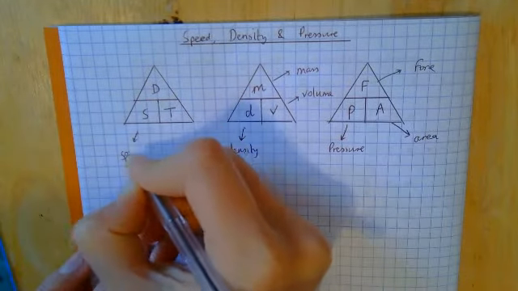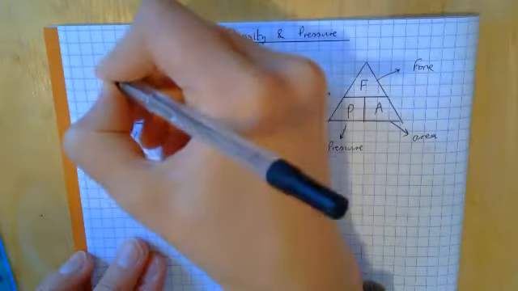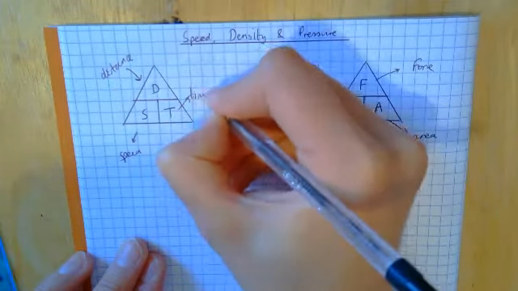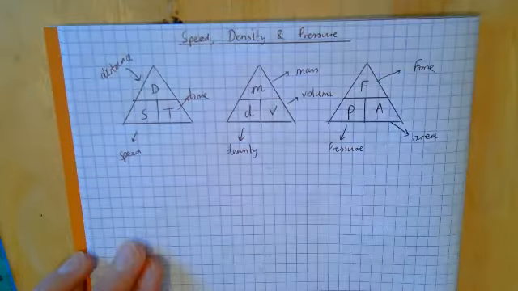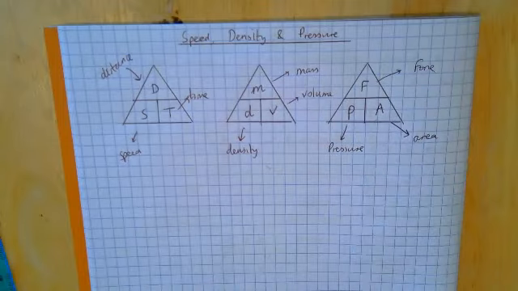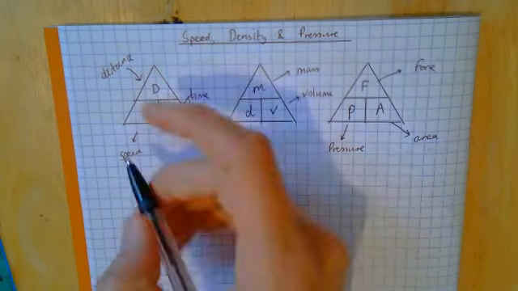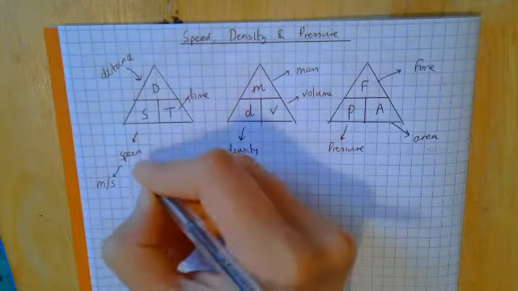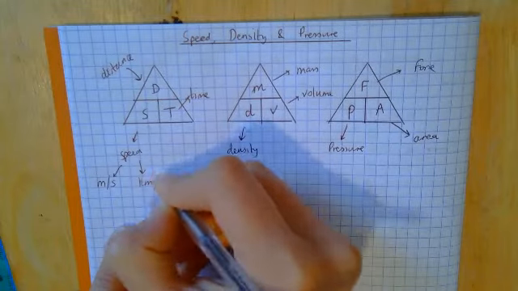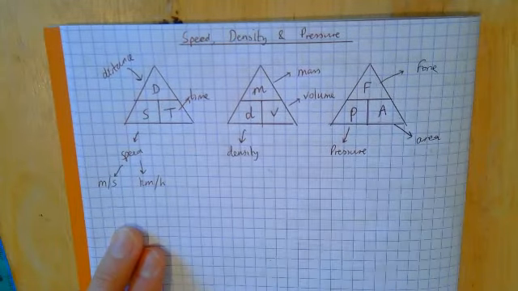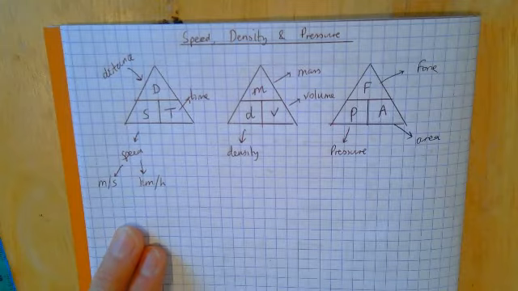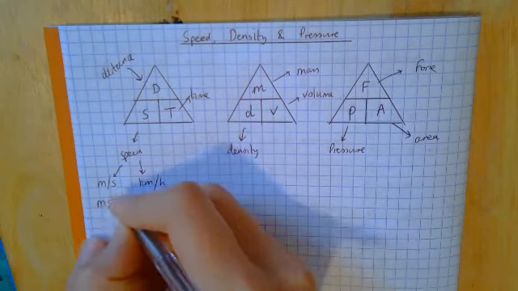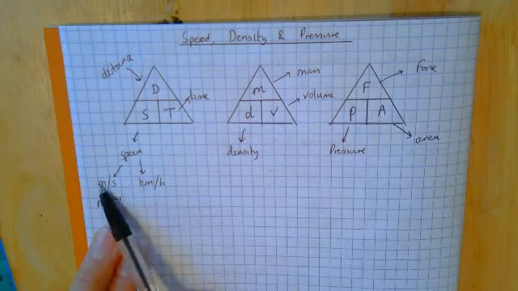And I can't not label this one. So we've got speed, distance, and time. Right. I'm not going to talk about speed. I think that's probably fine. Just be really, really careful with the units. Yeah, it might be meters per second. It might be kilometres per hour, and you need to be happy converting between them.